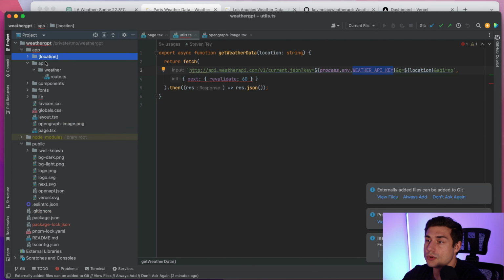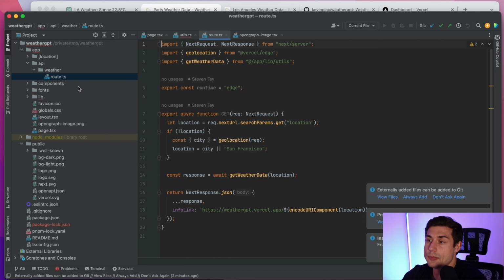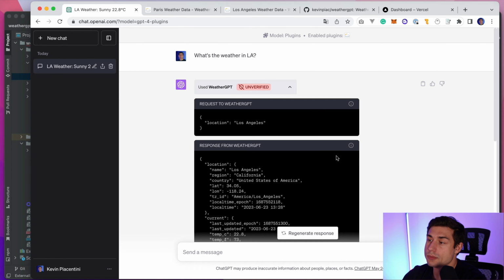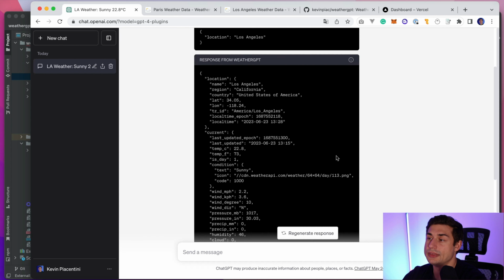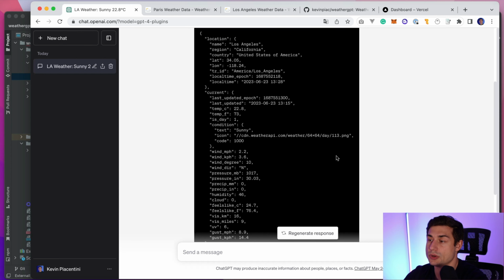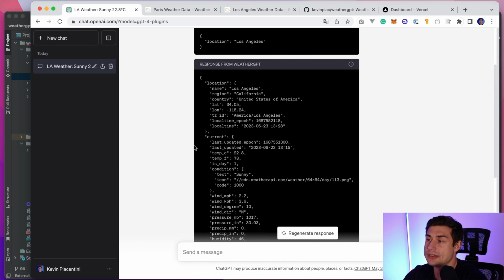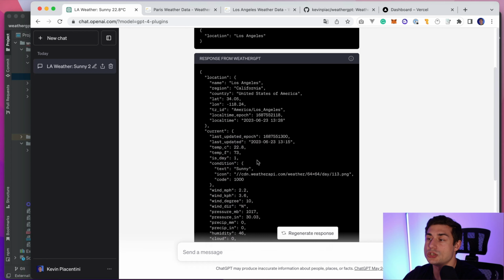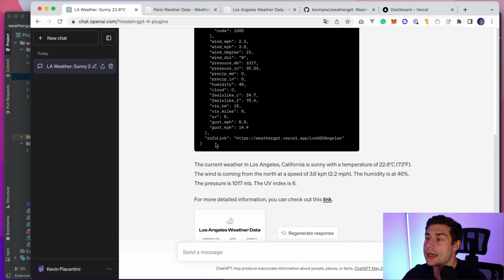Now let's have a look at the API. The API just exposes a route, and this uses the Vercel edge function. So basically, when ChatGPT is going to make a request to our backend, this route will be triggered, and this endpoint will return some data about the location and the weather in the location, as well as a link.